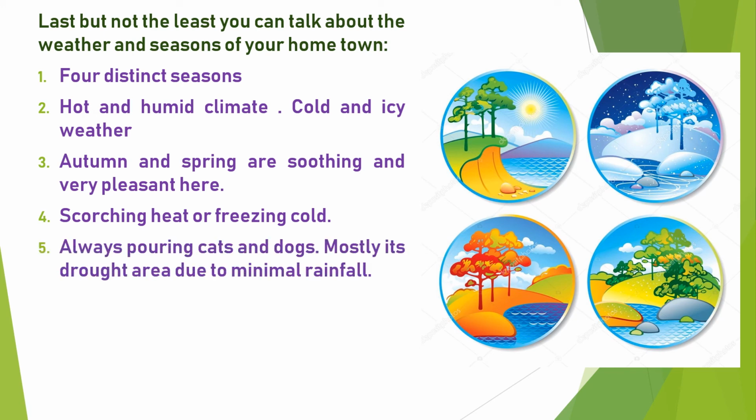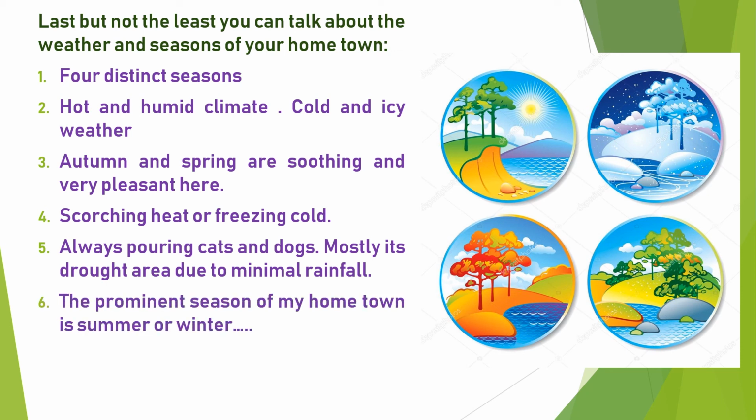You can also include these idioms when you're talking about the rain. In my hometown it's always pouring cats and dogs. Mostly it is rainy season throughout the year, or it is drought season for most of the year. Okay, so drought season means there is no rainfall, so you can say mostly it's a drought area due to minimal rainfall, so it affects people as well as agriculture or something like it. You can just elaborate when you have a clear point.